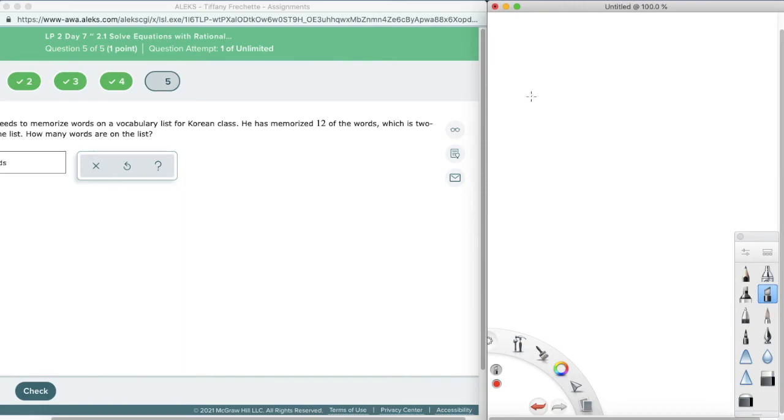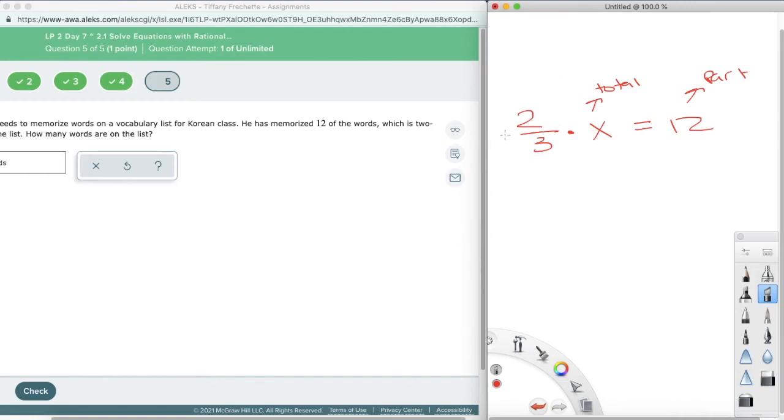So I can say percent or fraction of a number. We don't know how long the list is. We know he's only memorized 12 of them, though. So remember, it's total and part. So you always want to make sure those go in the right place here, because otherwise that's going to definitely mess you up. So this looks a lot like a problem that we had at the beginning, like number 1 and number 2. We're multiplying by a fraction on the variable.